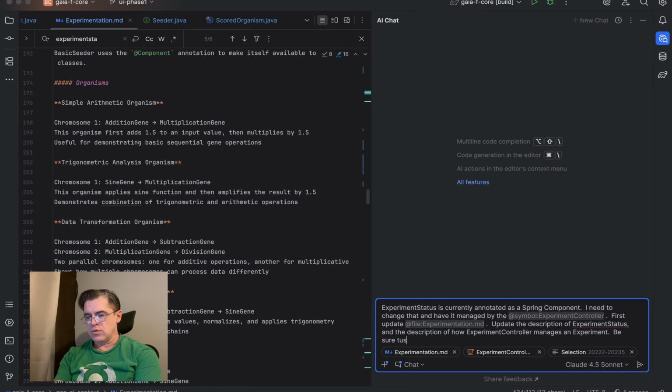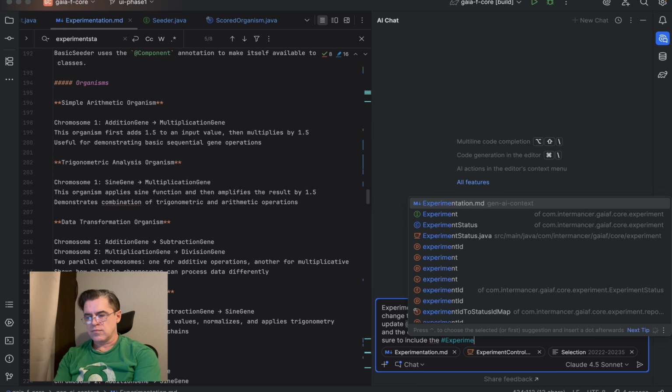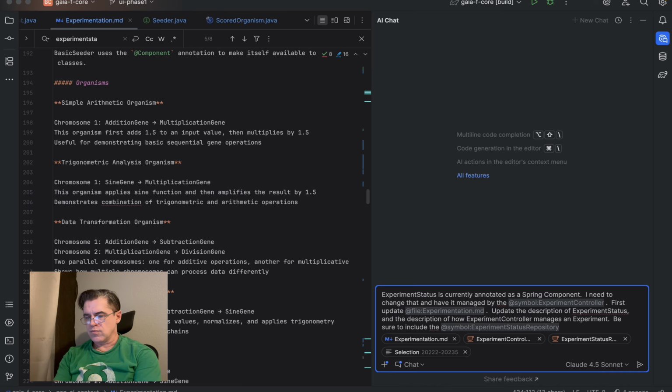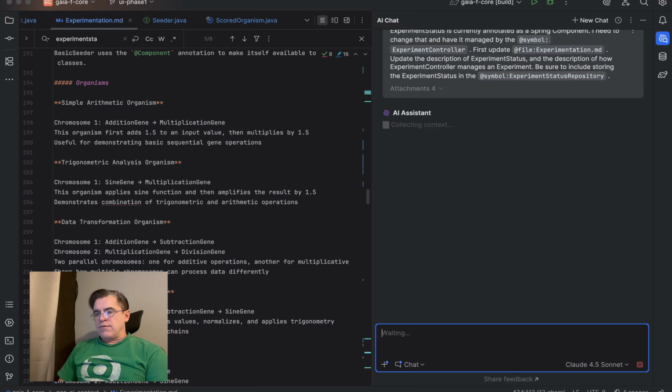Be sure to include the experiment status repository storing the experiment status in also. That's enough for now.